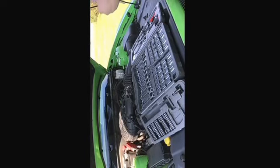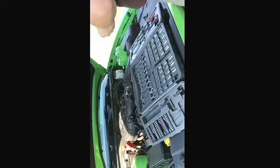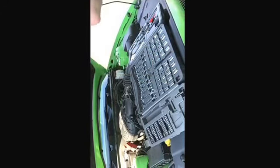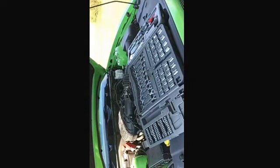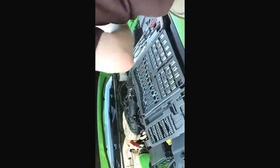Oh, wrong size. 14 millimeter. 11. Might be a 1/2 inch or 9/16. Nope. Well, I hope we got the right size here. If we don't, we're going to have a small problem. Huh. Should have been this size here, 3/8.